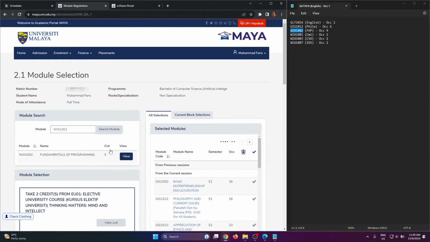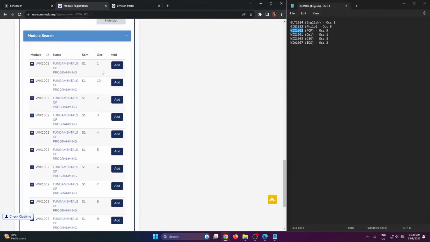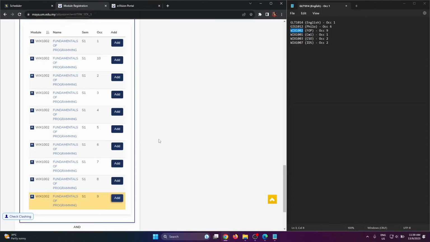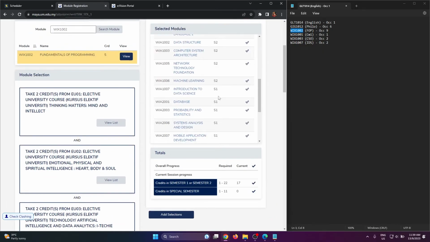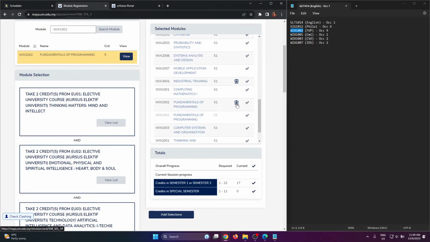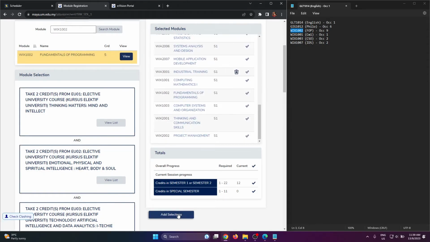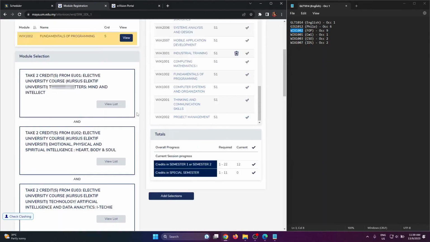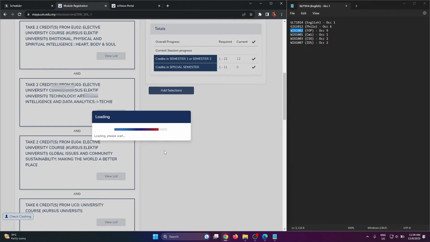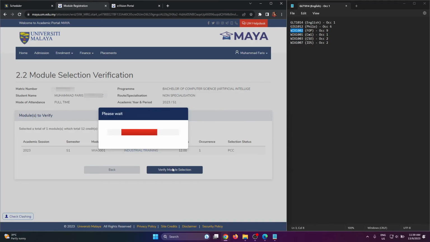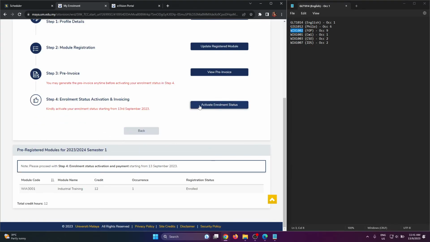Here I can still paste it. I can still view, find whatever I want. OCC 9, right? So I just go OCC 9. I can still do it. So don't be scared. Okay. Alright. Selection, verify, activate enrollment.